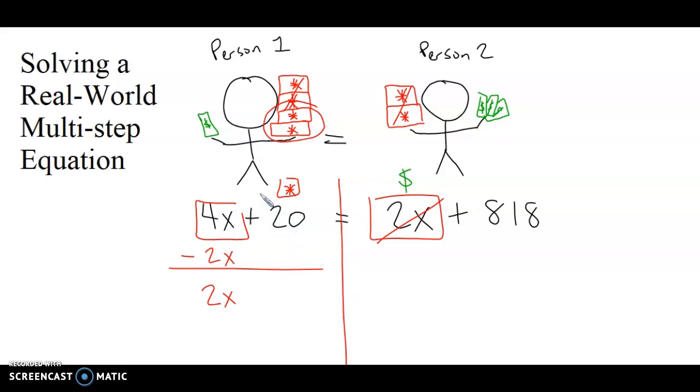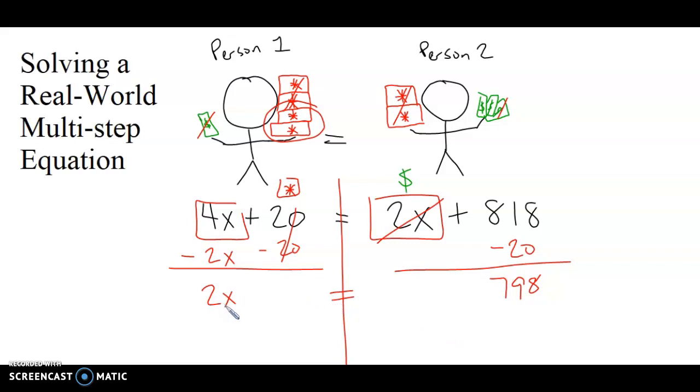Now to get the cash all on the other side, let's take away the cash from person 1. They had 20, so we're going to take that away from them. And again, if we take away 20 bucks from person 1, then we need to be fair and take away 20 bucks from person 2, because again, you've got to stay fair. So 20 minus 20, none left. 818 minus 20 leaves us with 798. Now we have 2 consoles are equal to the price of $798. So person 1 is currently left with 2 consoles, person 2 has $798, and this is said to be the exact same amount.